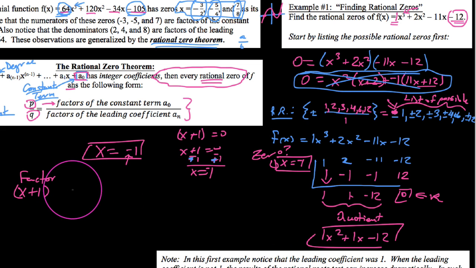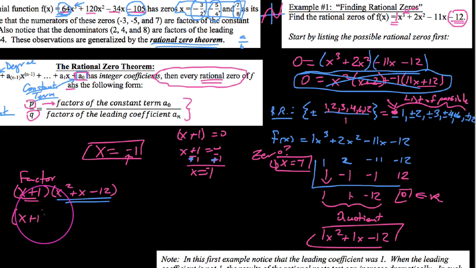But what this means is really the original polynomial could be written as the thing we divided out, this factor x plus 1, times this factor right here, x squared plus x minus 12. The nice thing about this is now we can just go factor this. So we'll carry down this x plus 1, and we'll go factor this if it's factorable. And I notice that this is indeed factorable. We say x plus 4, x minus 3.